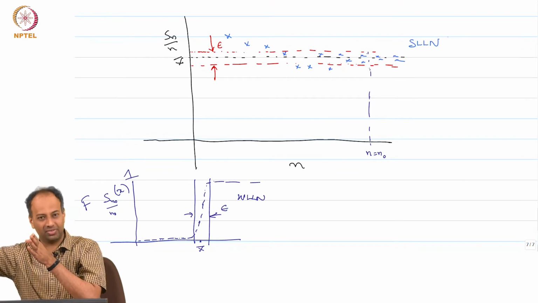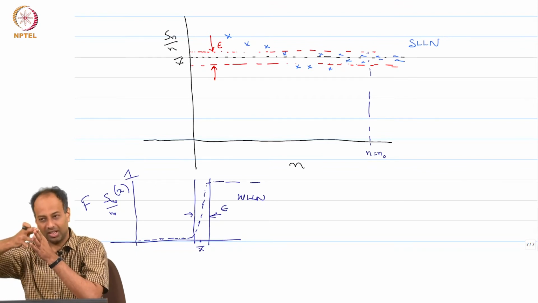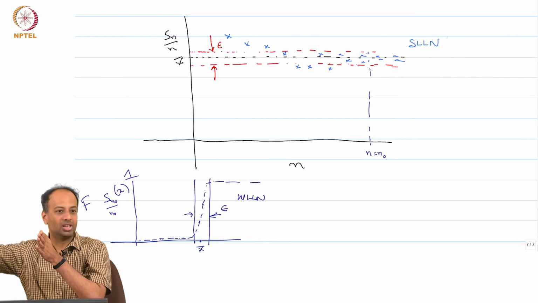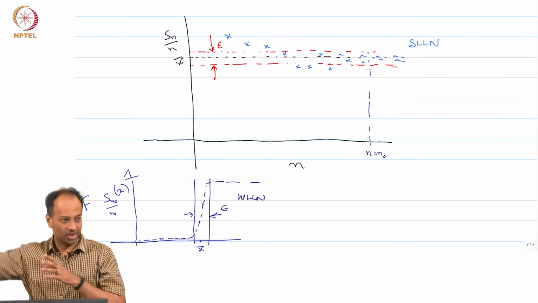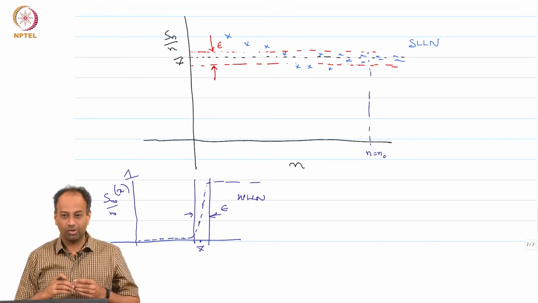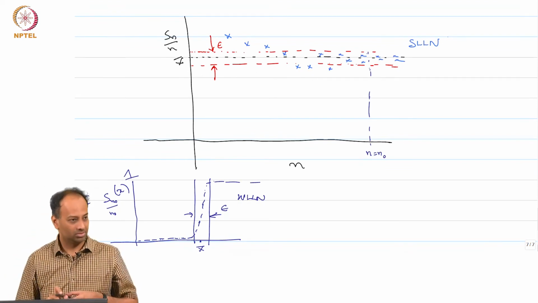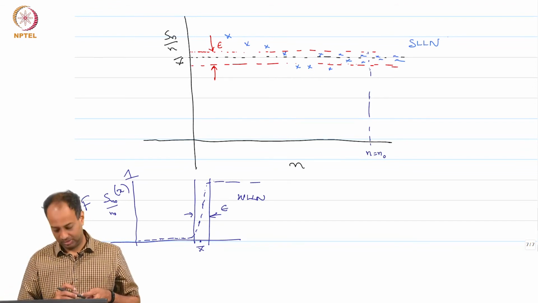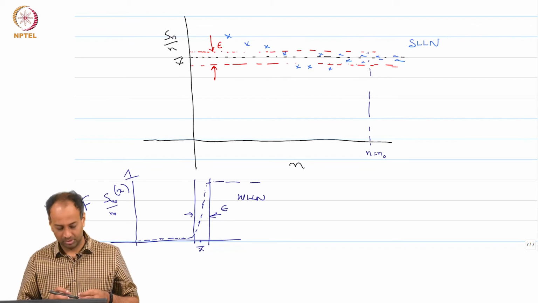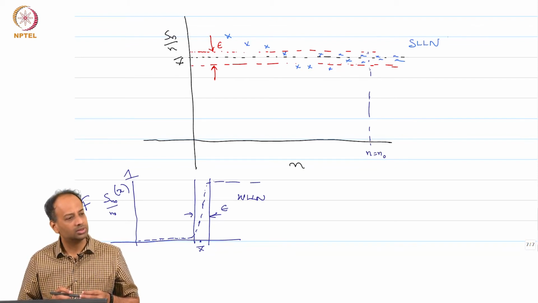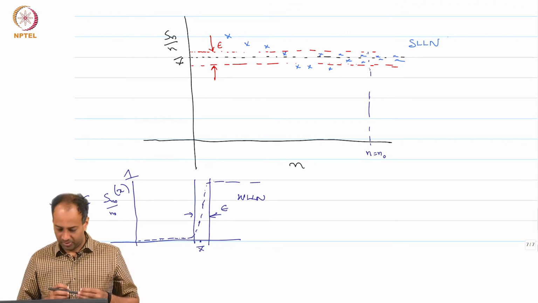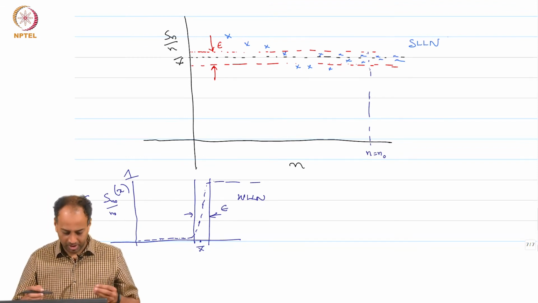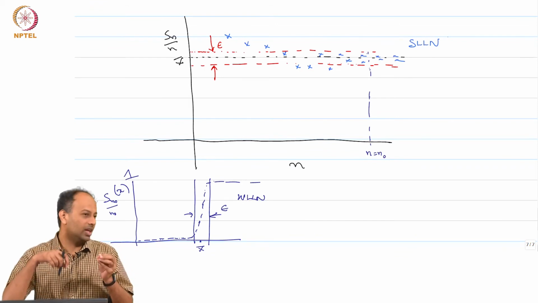The sequence itself constrains itself: it will always be within the epsilon band around x bar for large enough n, right, beyond some n, whereas for the weak law we are only looking at a particular n. Sir, in the weak law of large numbers, can I choose some other n naught and go on picking some other n naught and say this is holding true? Well, yeah, the weak law holds for a particular n naught, right.